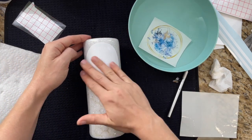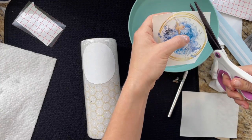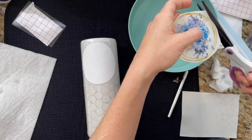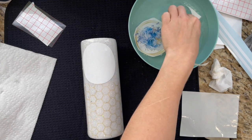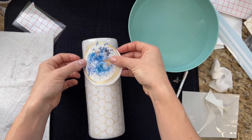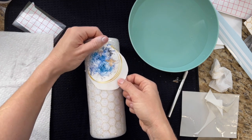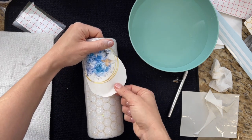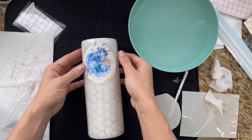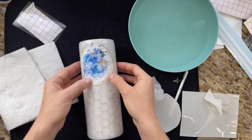I wasn't thinking when I put my collage bee image into the water because I put it in without cutting it out first. If you do this, your water slide will not slide off the backing easily, because when you seal it the edges get sealed too. You want to make sure when sealing your water slides that you leave enough room to cut the decal out after it's sealed. I like to cut it into a square, seal it, then cut around the shape as closely as possible. Once I fixed that I just cut it after it had been soaking and it was fine. I applied it to my white circle, trying to line up the edges as perfectly as I could — usually there's a tiny bit of overlap but since I use clear water slide you can't really tell and it always looks just fine.